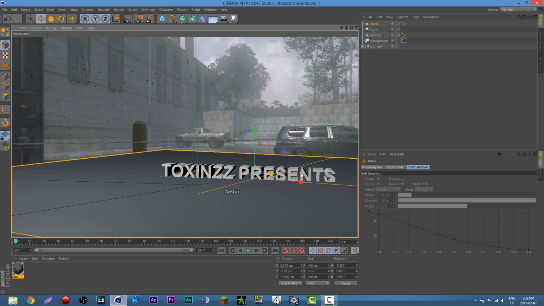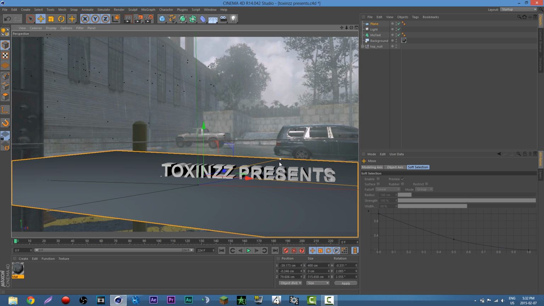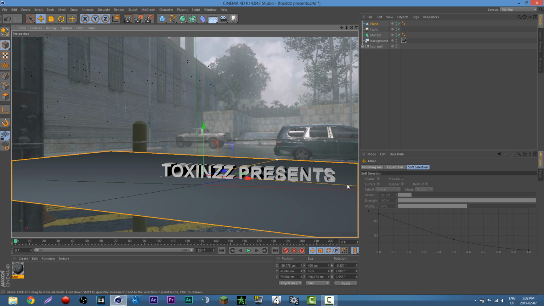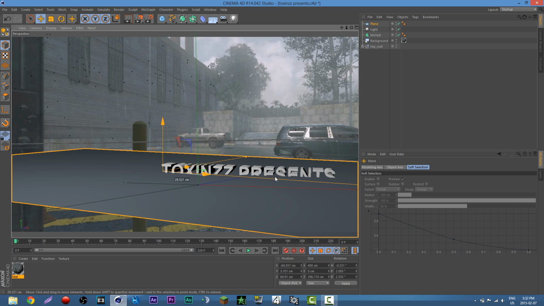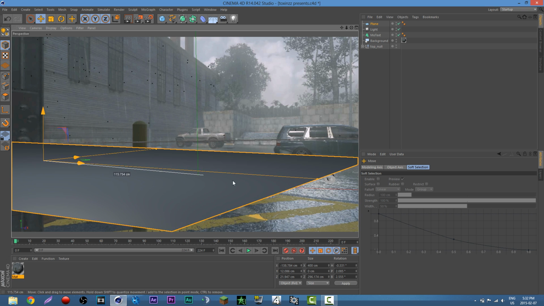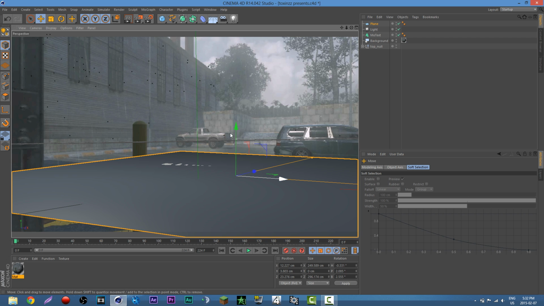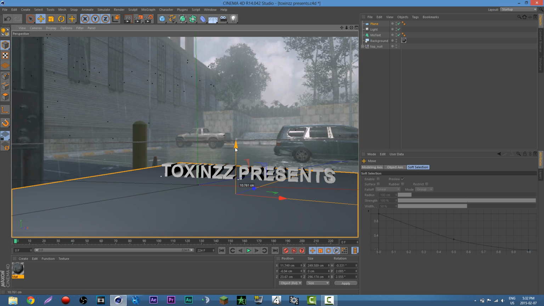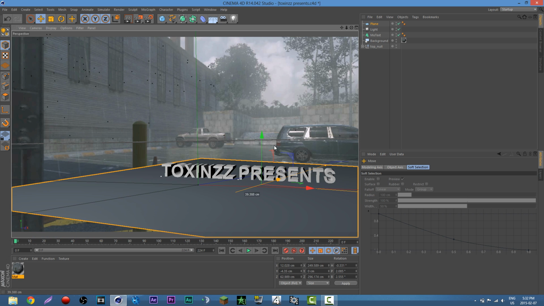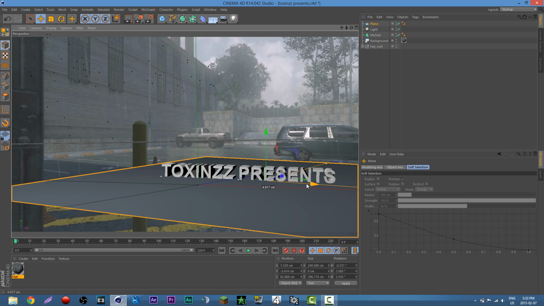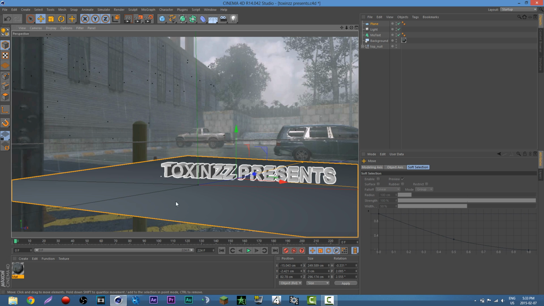I'm gonna move the floor back a little bit, move it over. Then we can scale it down. There's these little orange arrows. You can kind of see them here, and the other one will be right here. You can't really see that one. There we go. It's at the end. Scale it in like that. Just move the floor back to where it was. All right. We'll move it back down. Move it back a little bit so the shadows have something to cast onto. A little bit over, a little bit more. Alright, right there, that looks good.